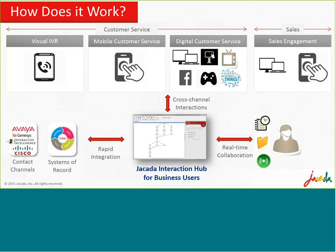And as we also mentioned, the integration piece. You really need a platform that's going to provide you the ability to reach into your systems of record, whether that's your claims management system or your billing system, your scheduling system. All these systems contain rich business logic that if you can't expose into this interaction, you're going to be lost, and you're going to give the member kind of a threadbare experience.